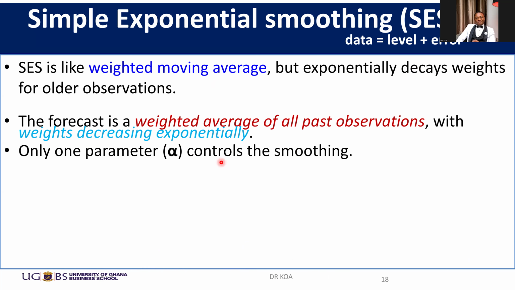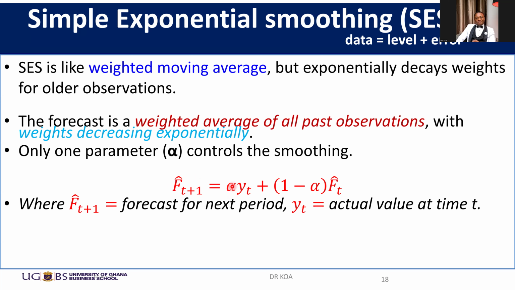How do you calculate it? Well, there is one parameter that controls the smoothing process, which is an alpha. Now remember, the way the data set looks is that you have a data set. Inside the data set are the levels, and then of course the usual error. It's not different from the rest. How do you calculate this? Well, to be able to get a forecast using this approach, you need one thing. You need something we call the smoothing parameter, which is the alpha here.